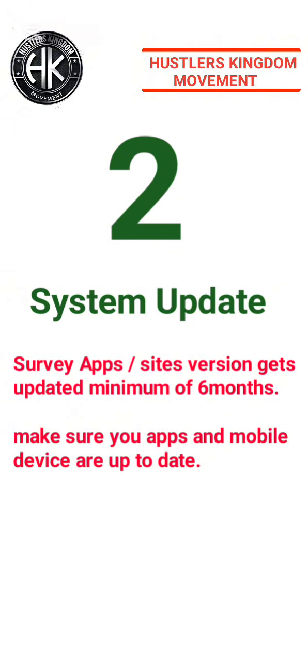Sometimes you'll be like, oh, I'm running surveys here, they are giving me surveys, I'm making money, I'm withdrawing money, but I don't know what's not happening. You don't know what's not happening because you're not paying attention to the upgrade in the system or the update in the app. Now, there are some surveys. If your phone version is not up to the requirement, they won't allow you. They will bounce you back. Have you ever finished a survey and you did not get a reward before? A lot of things can cause it.